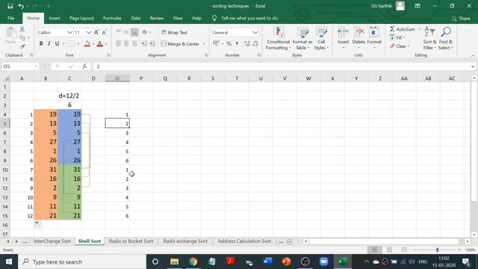See, for example, this iteration I'm going to divide 12 by 2, so you get 6. The next iteration I'll be dividing 6 by 2. It will be 3. So how many threes will you get? 3, and 3. So that time you have to compare all the ones together, all the twos together, and all the threes together, and so on. So the iteration goes on like that. You understand? So that is going to be the idea behind the method. As we go, you will understand.